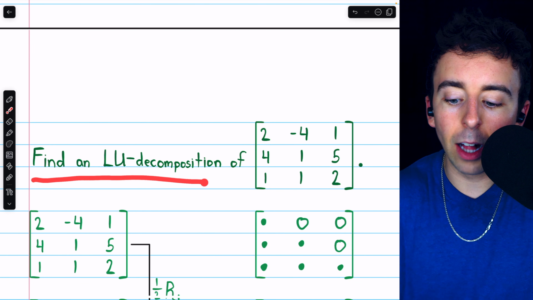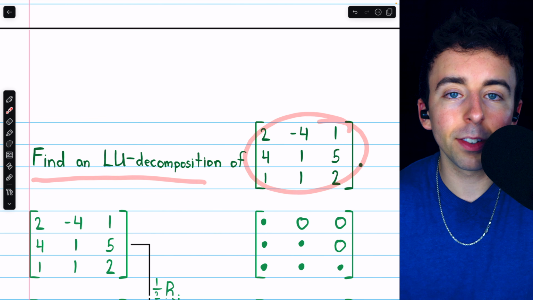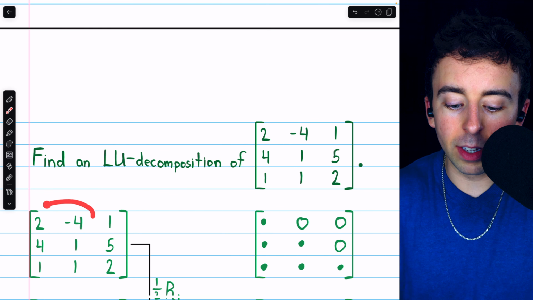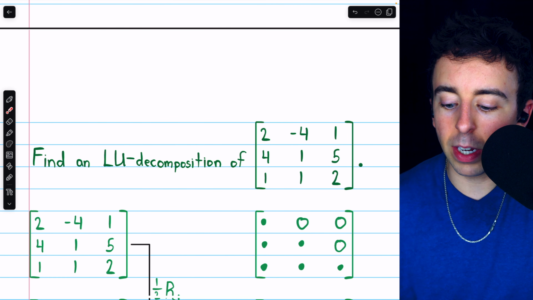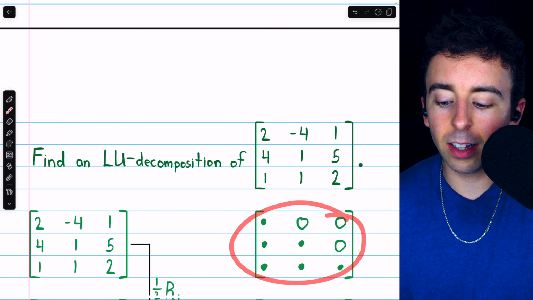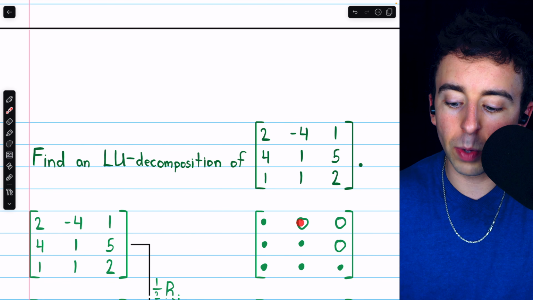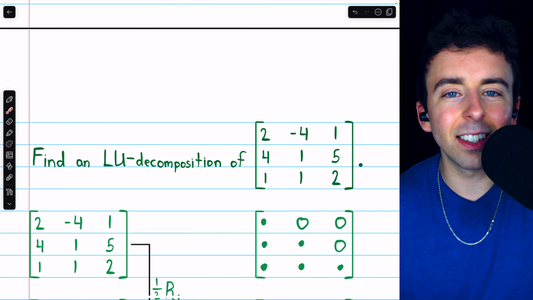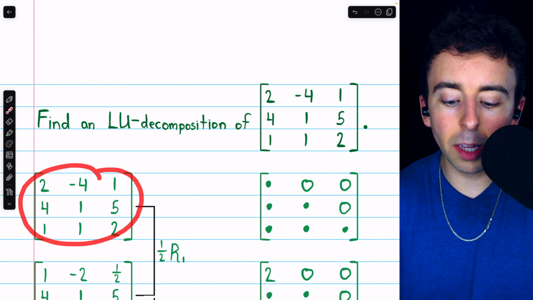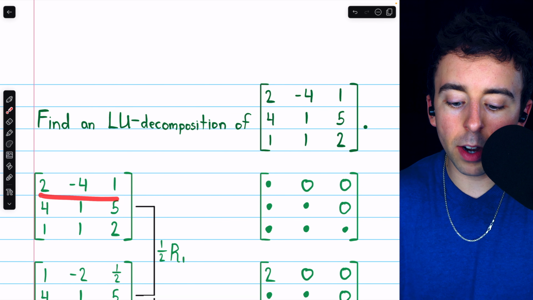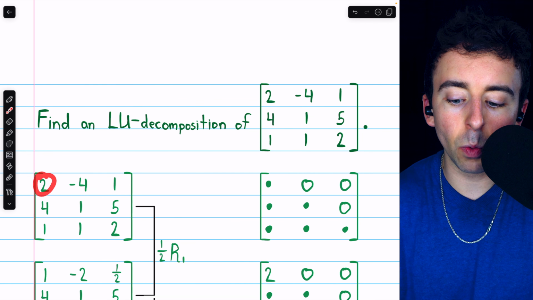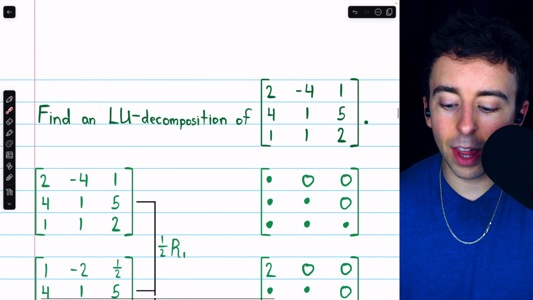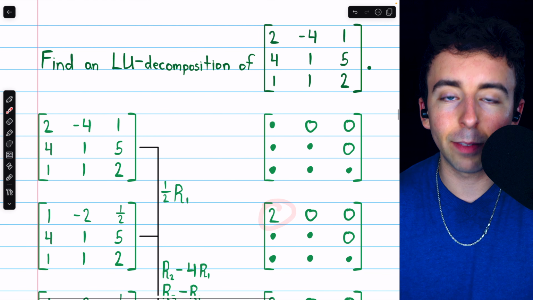We're going to find an LU decomposition of this matrix, and I encourage you to give it a try yourself before watching me walk through it. Here is our matrix, we'll just call it A for convenience, and here is the matrix L, where, it's lower triangular, so we know these have to be zeros, and all of these entries with the dots are yet to be determined. To begin Gaussian elimination, we want to multiply row 1 by 1/2 in order to get a leading 1 there. So we need to put the reciprocal of 1/2 in our matrix L. Thus, in that entry, we're going to have 2.